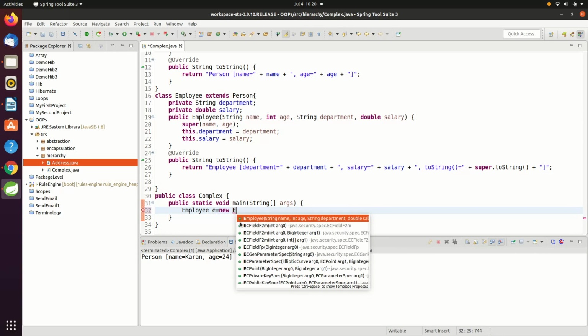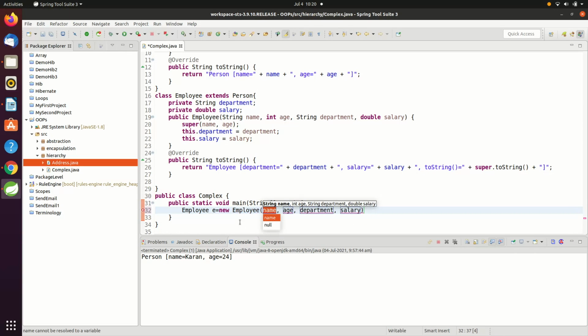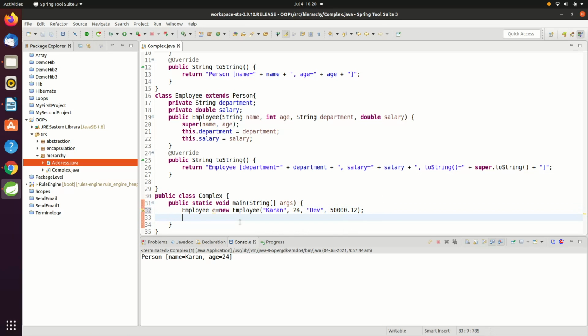New employee: name Karan, age 24, which is of int type, department dev, under double quotes because it is of string type, salary 50,000.12. Yes, creating the instance is done.